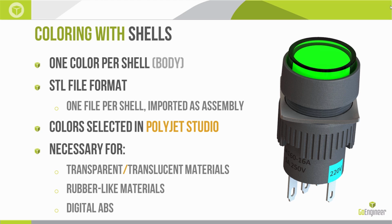When it comes to PolyJet, if you have any sort of transparent parts or translucent materials, you're going to have to use this method, shells. If you're using the rubber-like materials, again, it's going to have to be bodies. And also digital materials like digital ABS. So for example, in this push button model, since we have a button there that has some translucent green, and there is a gasket that's rubber-like, you're going to want to output an STL and do the coloring inside PolyJet Studio.